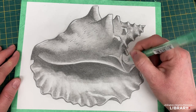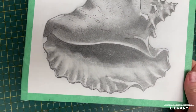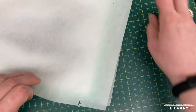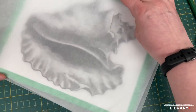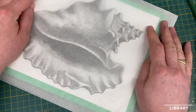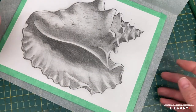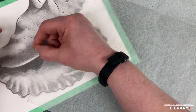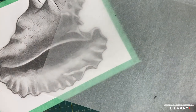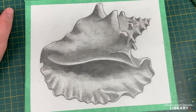So a secondary answer would be to use your tissue to clean it off, and then store it using tracing paper. This is a sheet of tracing paper, and you can see I can fold this tracing paper and store it this way, and I can see what I've got behind my tracing paper in my portfolio. And I can even use tracing paper under my hand as I'm drawing, so I can rest my hand here and draw without getting smeared on the side. So I recommend tracing paper instead of a chemical spray, but you can do what you want because you're grown.